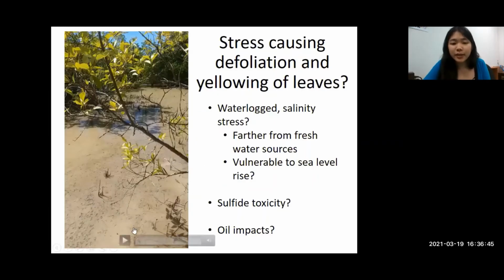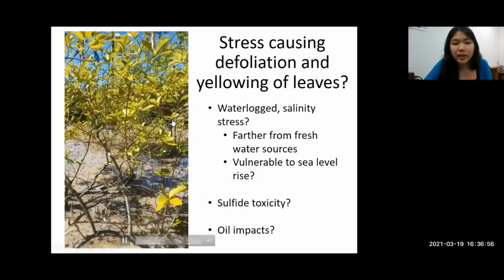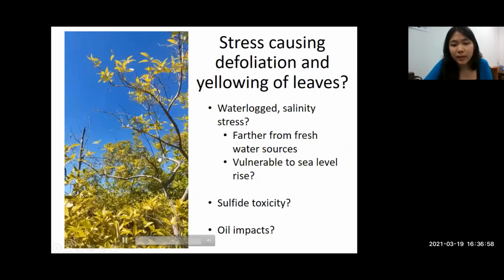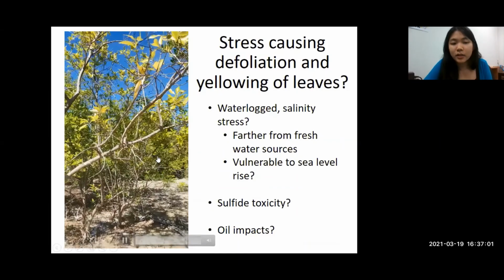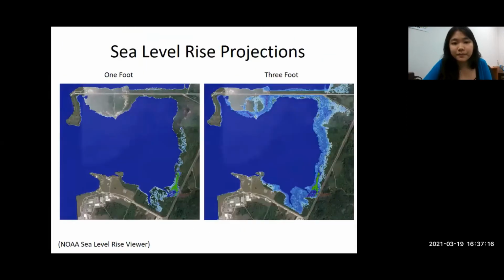There are some concerning things observing the trees there, mostly for this Avicennia. It looks like there might be some defoliation. So it looks like these branches' leaves fell off or they didn't grow or something. So it's a little uncertain why that's happening. It could be salinity stress, if the water's not draining well, if the anoxic soil without oxygen is producing a lot of toxic sulfides, maybe residual oil impacts. I'm not really certain, something that needs more investigation.